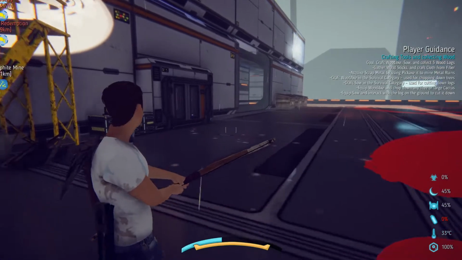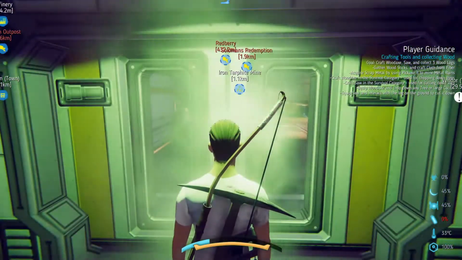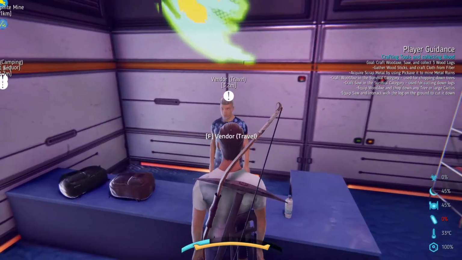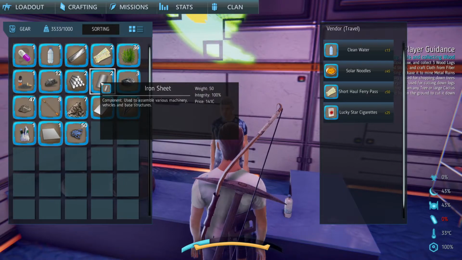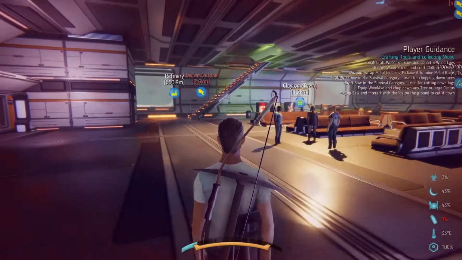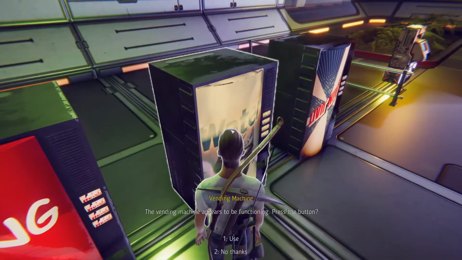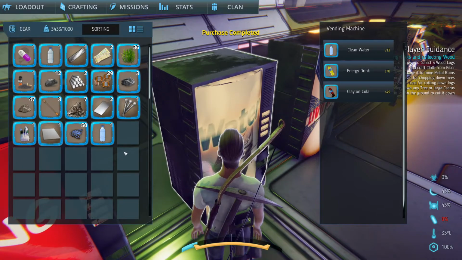Just go. Okay, so I need to sell something before I do anything, because I have no credits. Okay, what can I sell? That might be enough. Oh no. There's a vending machine right over here. I don't think I can take another one of them. Just buy one for now.